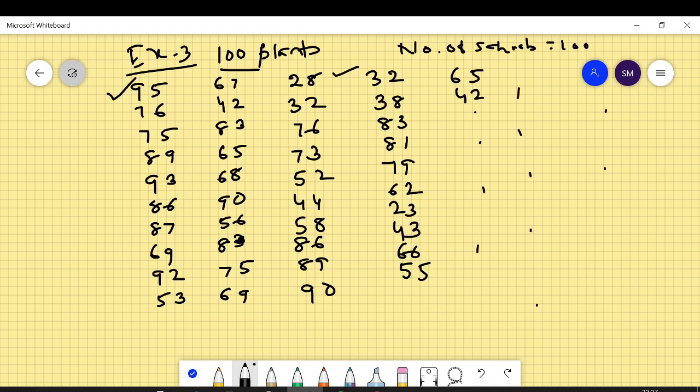Then by collecting these data, we can make a frequency table and use tally marks. You know what a tally mark is? Here we make a range. We make the range, suppose 20 to 29. We can call it a class. The class size is taken as 10. Here 20 to 29. Then next make the class 30 to 39. This is the lowest, this is the highest.